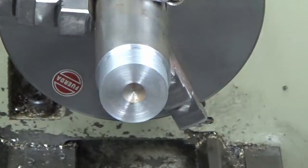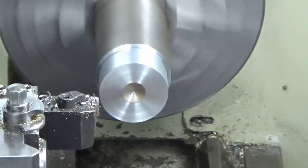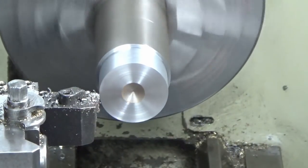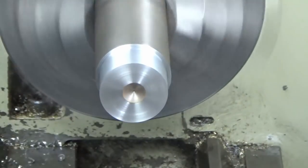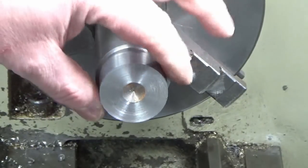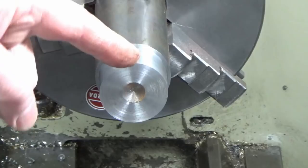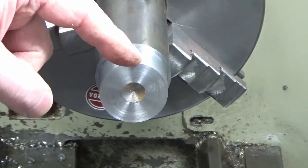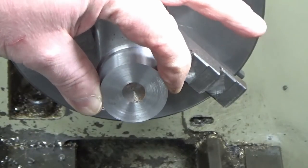Yeah, it's probably a bit too fast. So that's better, so I'm happy with that spindle speed and feed rate, that's giving me a good surface finish with a 0.5mm cut off the diameter. So they're my parameters set.